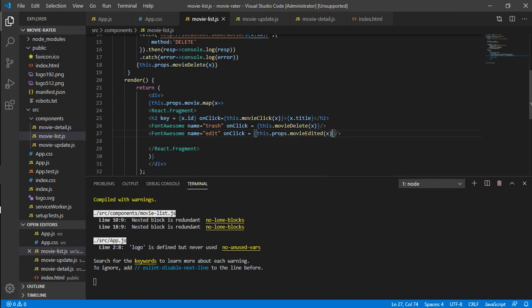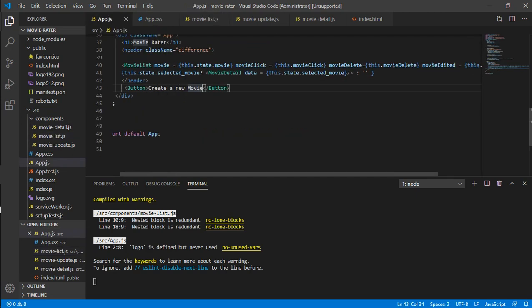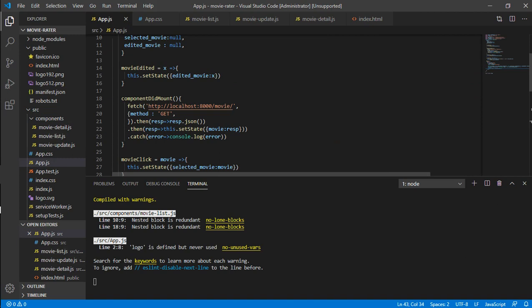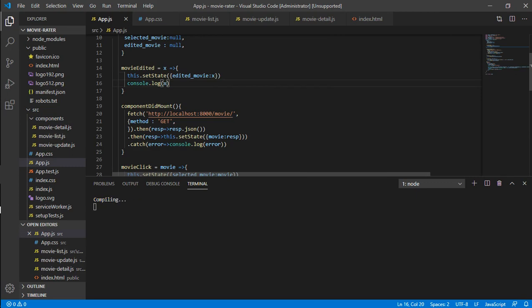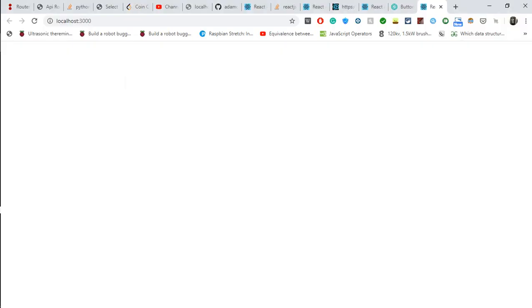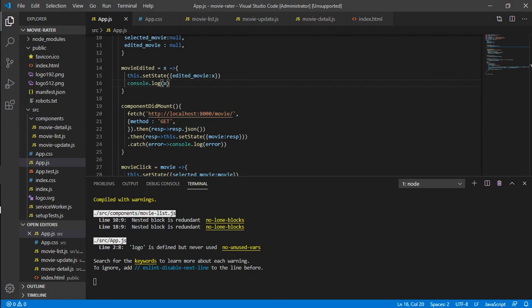So in this movieEdited x, I will be coming in app.js, and here in the movie edited, let's say console.log, if I'm writing x and if I'm saving this, let's see whether I'm able to see this or not. Just a minute, what's happening?